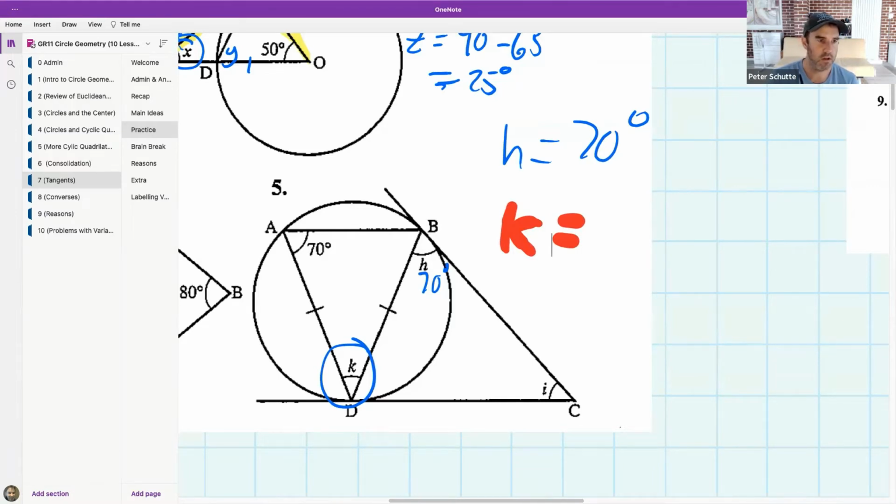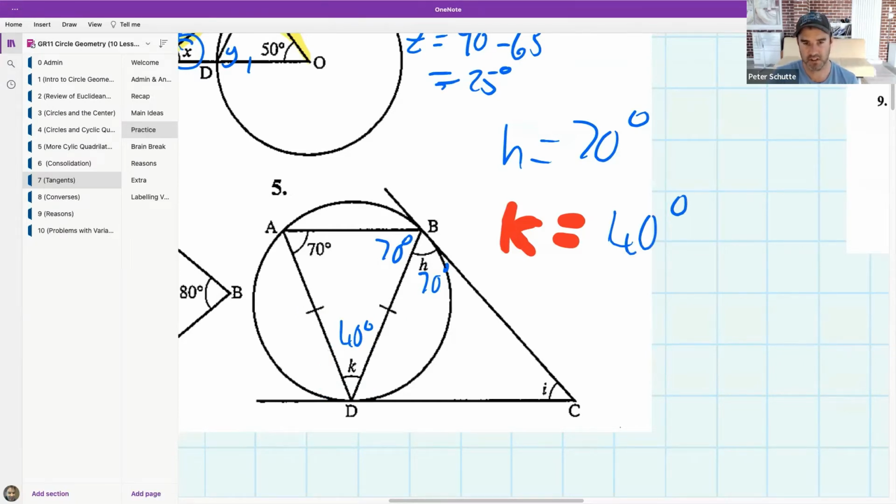Yes. Okay, a lot of you have got this. So let me explain why that is. Because these two whiskers are here, it means that this and this must be equal. They're 70 and 70. This thing is a triangle, which means in total, this must be 40. And so K is 40 degrees.